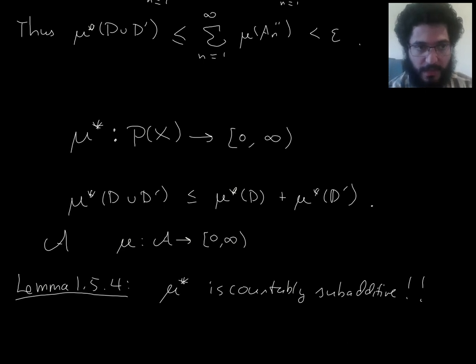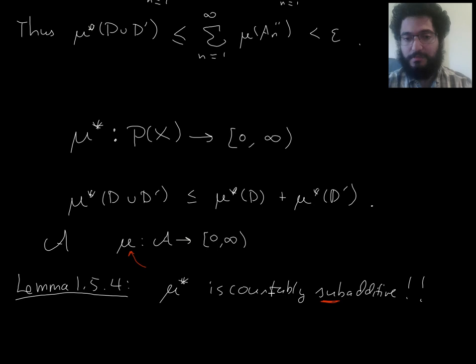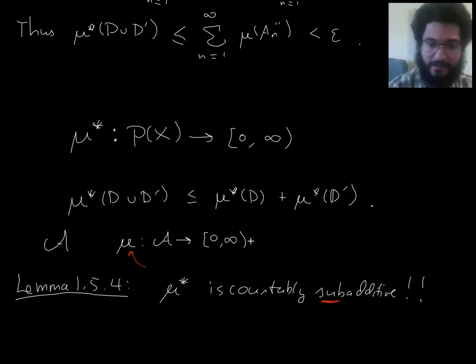But still, pay attention to the sub in subadditive. It's countably subadditive. You get this inequality. This is much, much weaker than saying it's additive. Additive means you get equality in the situation where the union is a disjoint union. In fact, even if we improve the starting data that we build mu star out of, even if we say that mu is countably additive to begin with, the mu star that you build need not be even finitely additive.